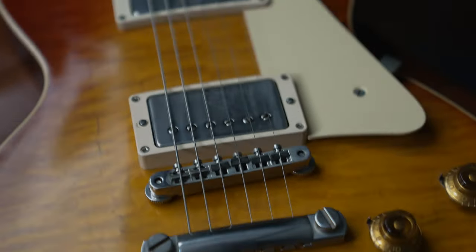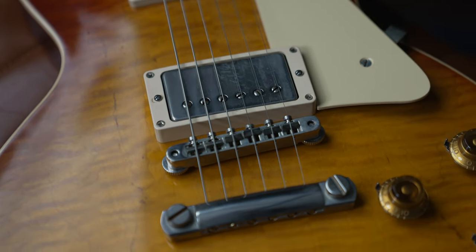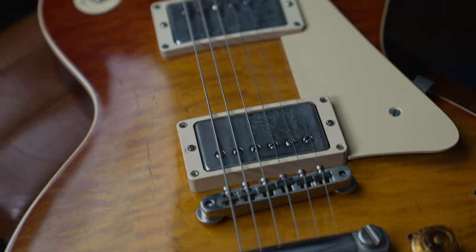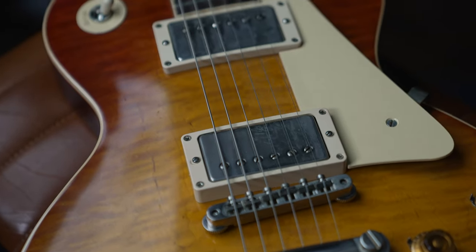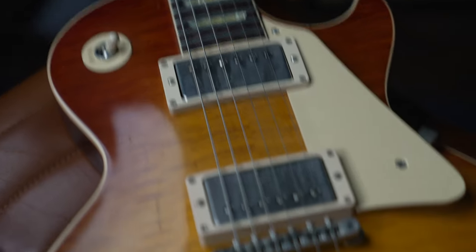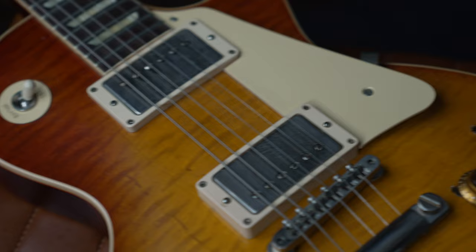So eventually I asked my mate Stuart, who has a company called Sun Bear Pickups, if he could make a set of pickups just for this guitar. So he did. He listened to the guitar acoustically and decided what he thought would work best. So why don't we have a quick listen to this one? And then we'll move on to the next one.